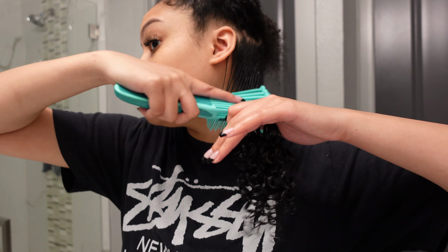I just want to talk about quickly the technique that I'm using. As you guys can see, I was wetting my hair, I was brushing it, but as I got to the ends of my hair, I was turning the brush, and that helps the ends curl up and get that little spiral curl pattern. For example, on this little strand, that spiral is not my natural curl pattern, so I like to just turn the brush at the very end and it gets that little effect.